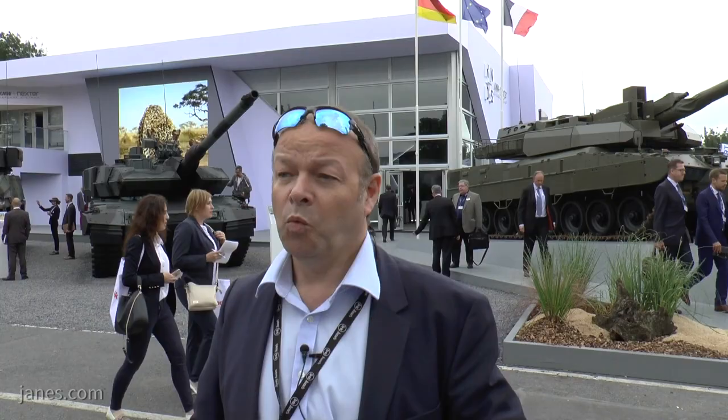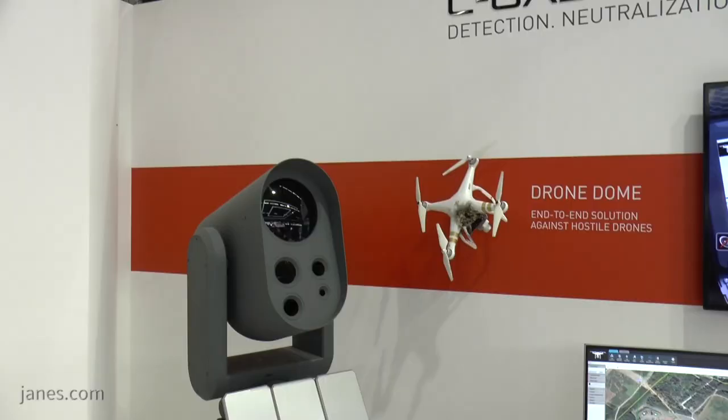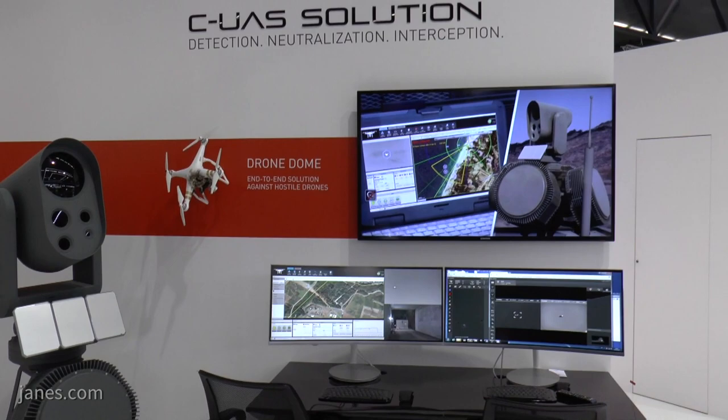Beyond that, it was inevitable that with recent years' growth in mini UAVs and drone technology, what we're seeing at Eurosatory this year is a prevalence of counter-drone technology — whether it's sensors to detect drones in highly cluttered urban environments, or complete all-in-one systems to detect and counter drones by jamming them, or in some cases hard-kill systems to actually take drones out with a laser, for example. We're seeing a lot of those this year, both for civilian applications and for defending military installations.